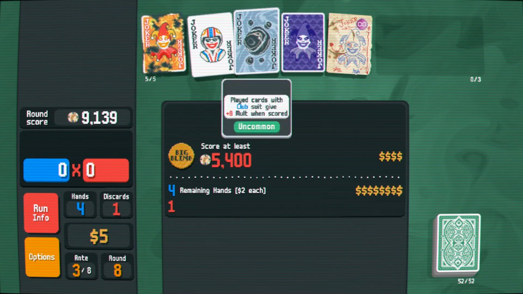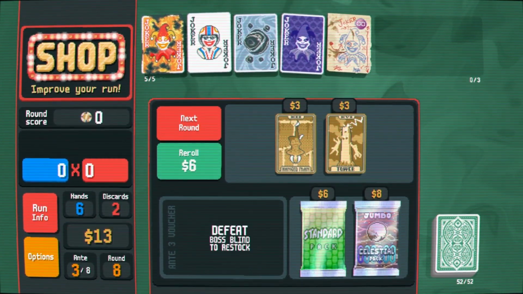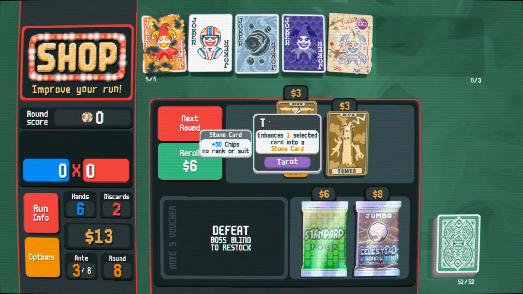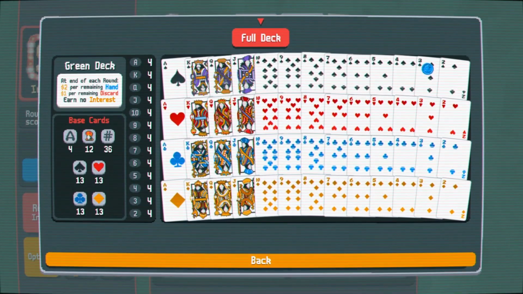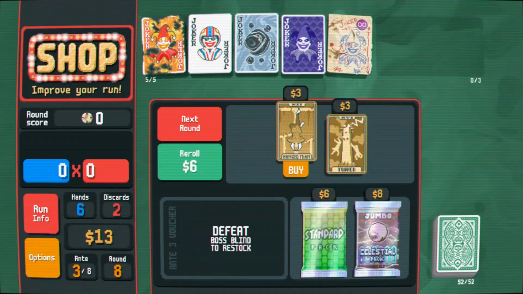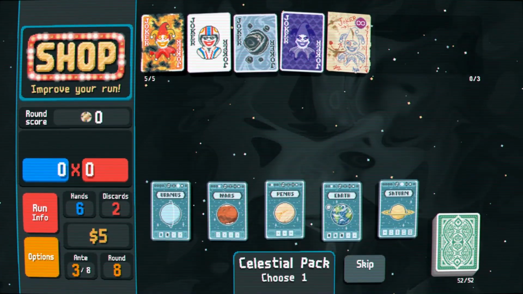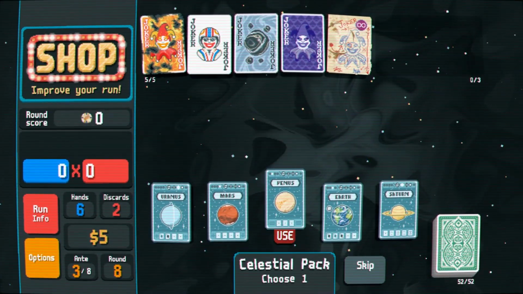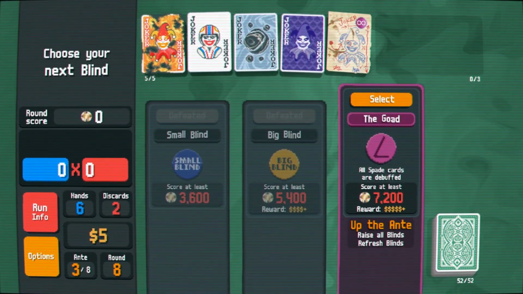Does that work? Compatible. Does that give me a hand size of three? Or does it just give me the chips? I don't know how that works. I'm a little afraid. Do we care? I guess we could destroy... I mean, we're just playing high cards. So, like, even Onyx Agate's not that good. I don't even think we care about that. We'll buy this and hope to get Pluto, which I guess it doesn't really matter if we get Pluto or not, because we have the burnt Joker value.